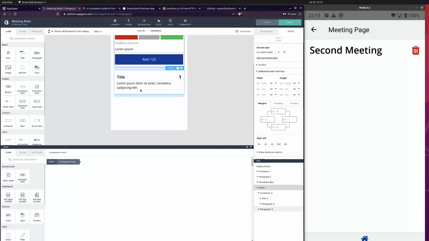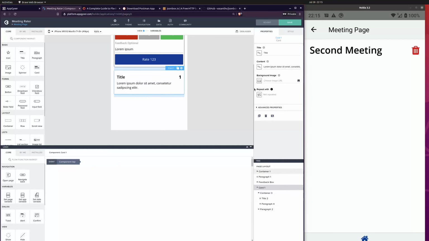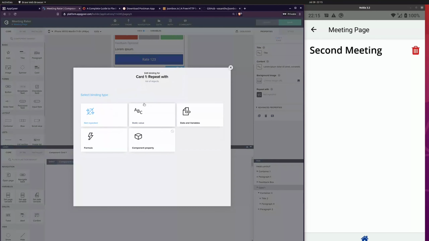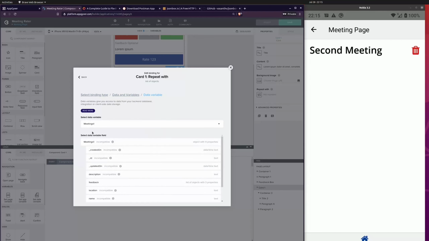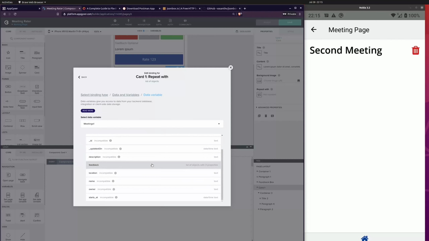So this one, the whole card should be repeated by as many elements we have in the feedback array. And we did that before. Let's do it again. Repeat with. Let's choose the element, the data variable, meeting, feedback.